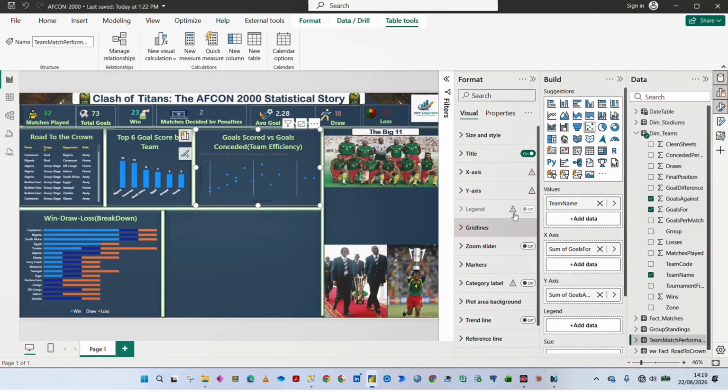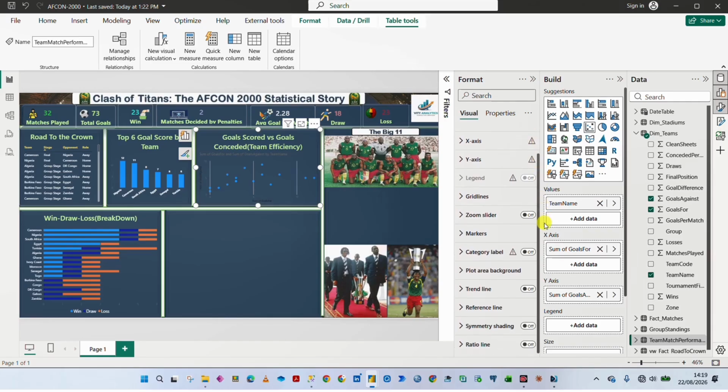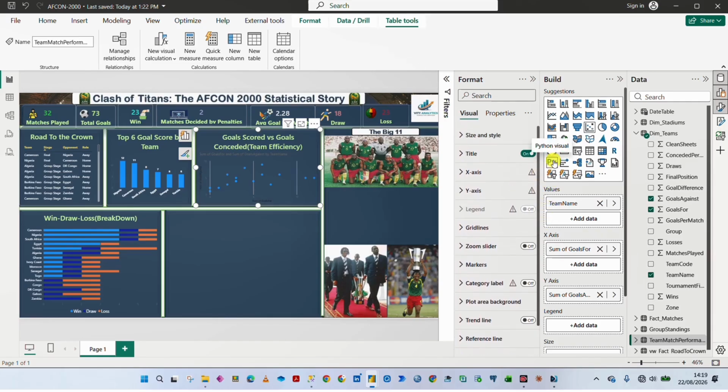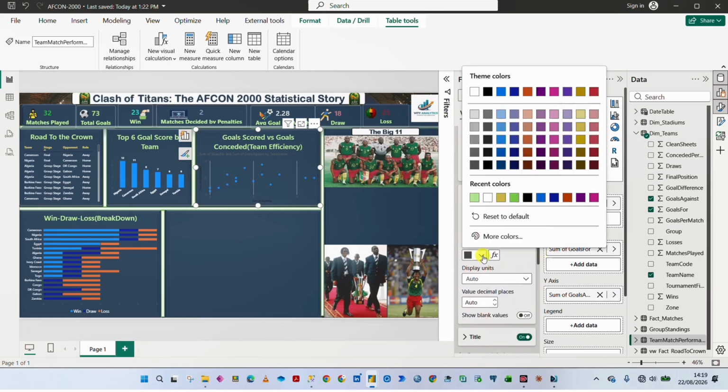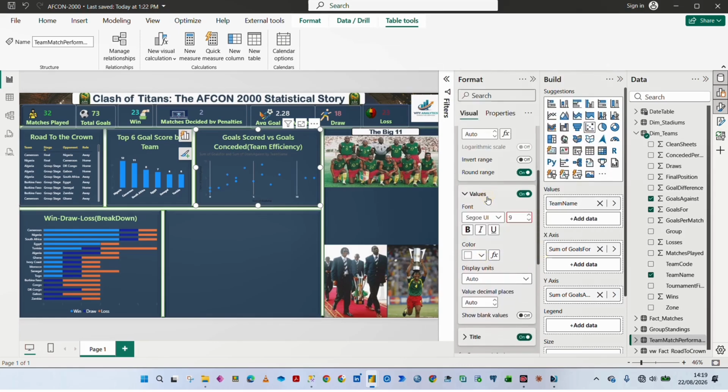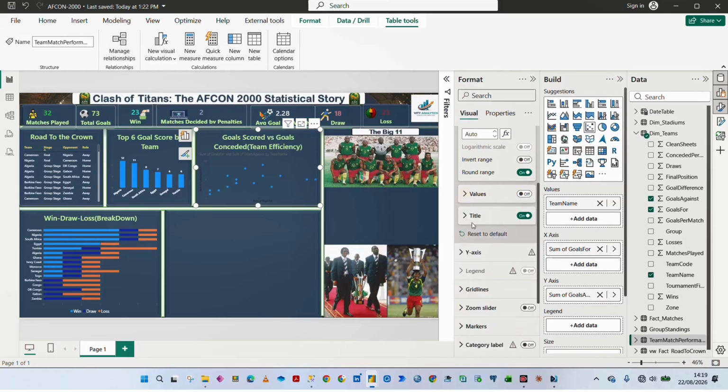And then as for this as well, let's see what we have under this value. I think we don't want this as well.